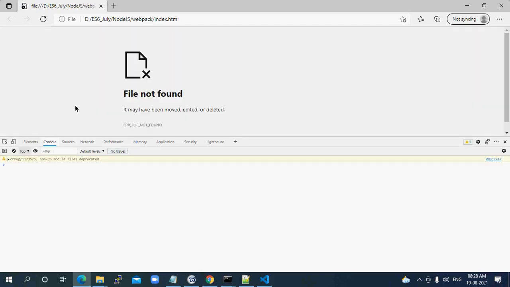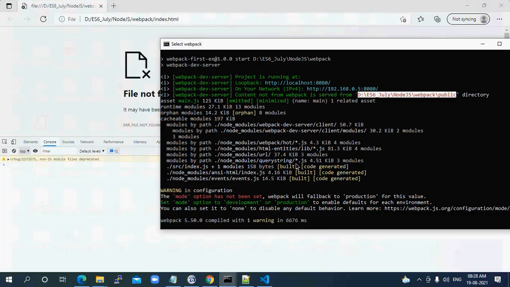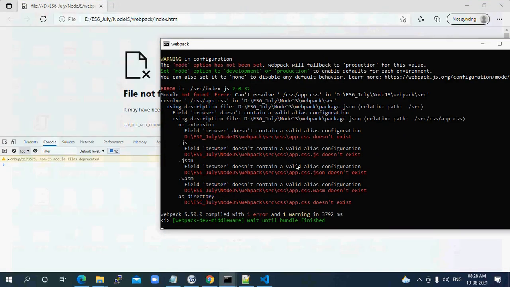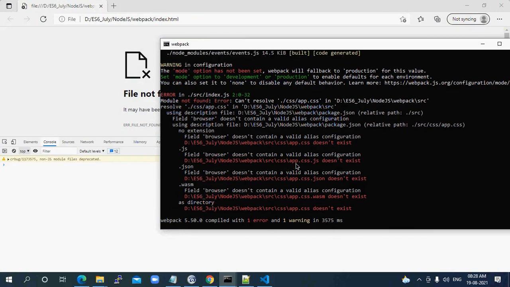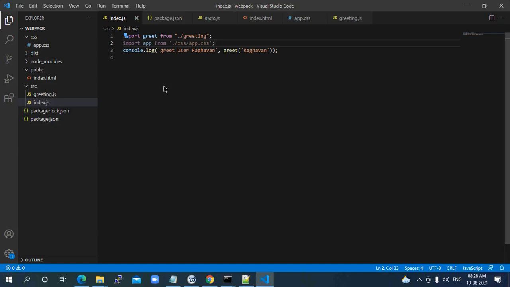Just refresh this. File not found. Why? So we got some error. src/css does not exist. You are seeing, right? Which means our import is wrong. src/css. We have to go back one more step.